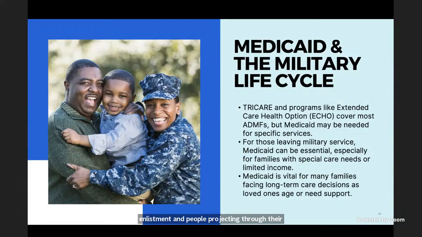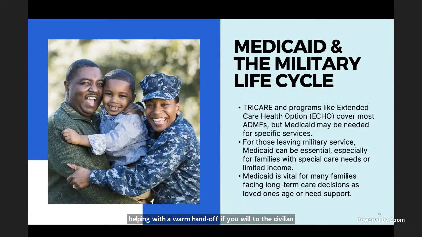And for those leaving the military service, especially if they have family members who have specific healthcare needs, or they may leave the service and have limited income, working, mind you, but limited income, Medicaid might be an important pathway after they leave military service. And we know that we have an obligation in military family readiness in helping with a warm handoff, if you will, to the civilian world.